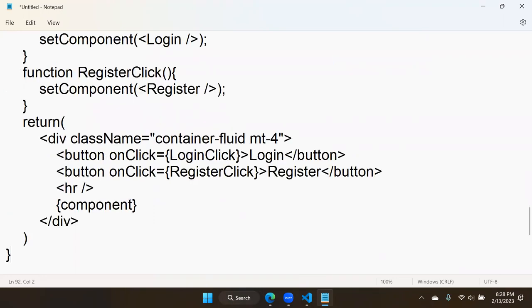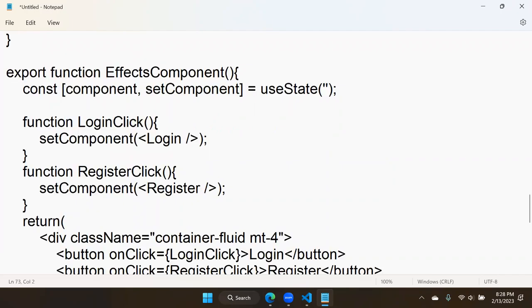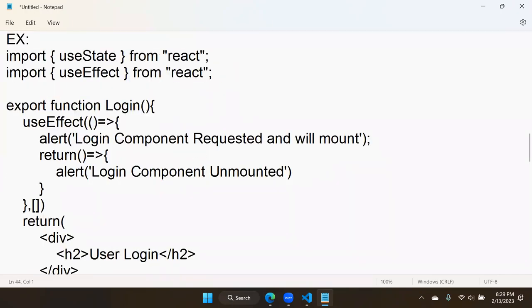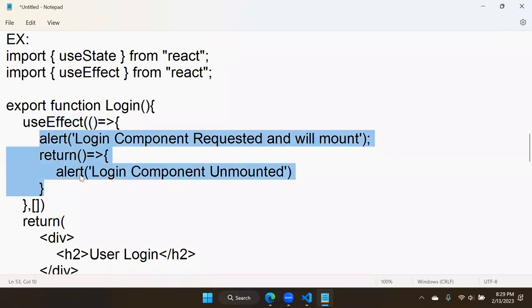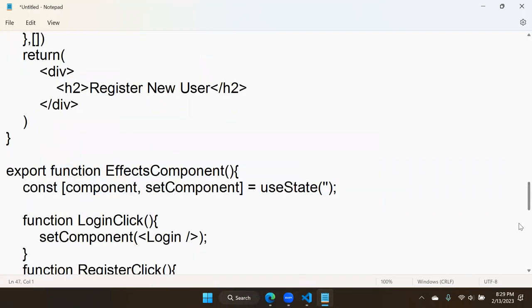In this example, we just designed a component and we mentioned mount phase and unmount. Any activity on mount, you write in useEffect, and any activity on unmount, you have to define in the return. That's what you have to do, right? This is one simple example of understanding mount and unmount.